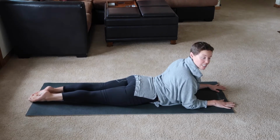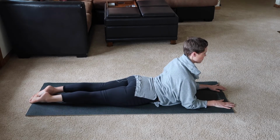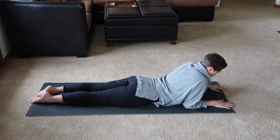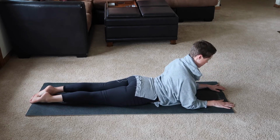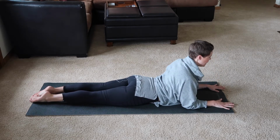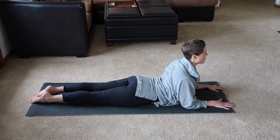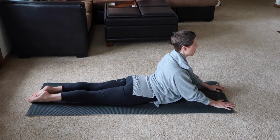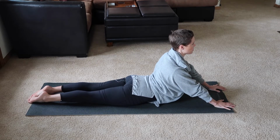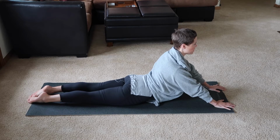Palms firmly planted, legs long. Roll the shoulders 3 times, up, back, and down. Press, lift, reach the sternum forward. Squeeze the shoulder blades together. Keep the shoulders away from the ears. If you'd like more, you can lengthen your arms here. Keep that belly button pulling in. Don't let it just collapse through your low back.